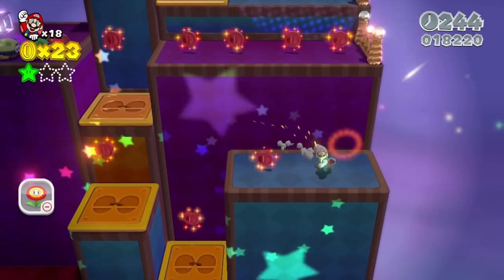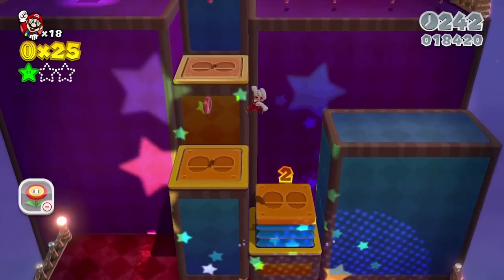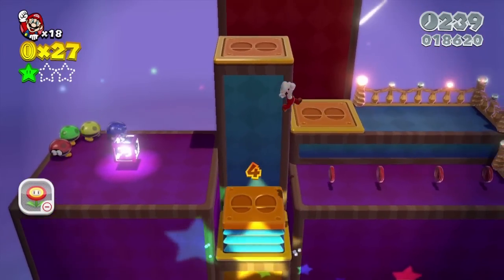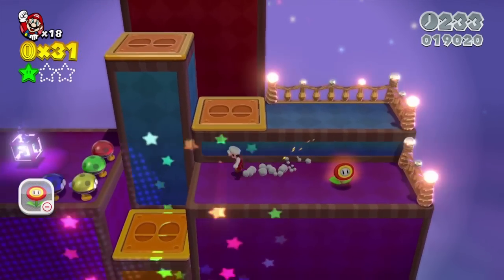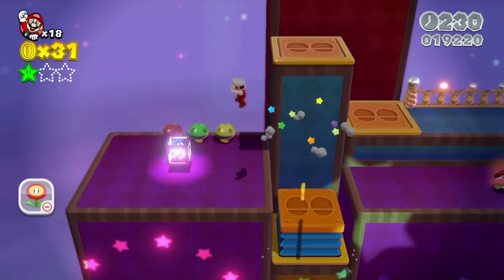Let's go up here, grab these red coins. And I don't actually know what we get as a reward for this. Probably a power-up or a 1-up tends to be what you usually get. And we get a fire flower, which I've already got 2 of. Thanks, game. Let me just kill off some bitty buds.